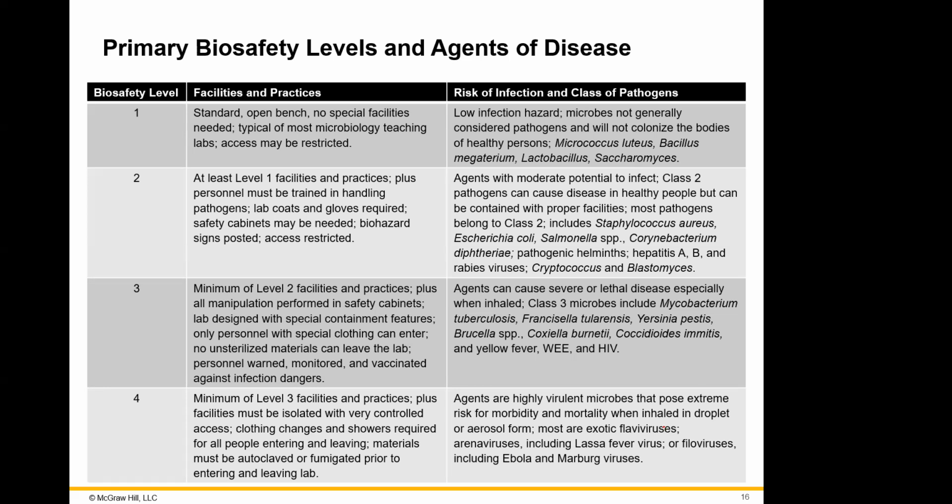Okay, so that's typical of what you might think of people working in a research lab. What we normally think of. They're not wearing any special hoods or anything. They're just normal people, lab coat, gloves, but they have a little bit extra precautions than we do in our lab. All right, level 3, now we have all of that, but we usually have a very restricted area.